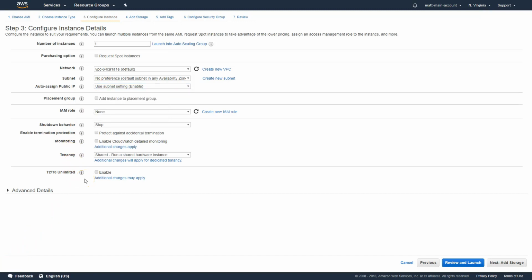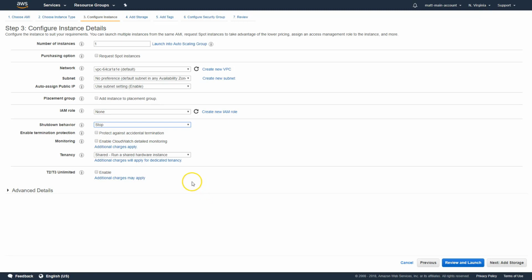Now we have an entire module on IAM roles and identity and access management later in the course, so we're not going to cover this in too much detail right now. But for now, just know that if you wanted your EC2 instance to be able to access particular resources or different parts of AWS's API, then it would need an IAM role to be able to do that. For now, we don't have any created, so we're just going to leave that alone.